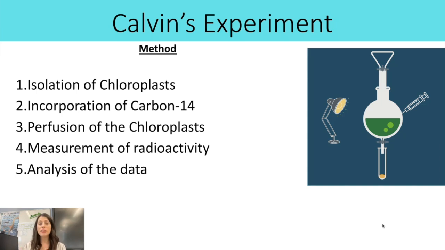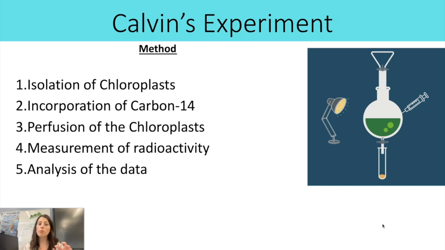So the first step is the isolation of the chloroplast, and this links really well to topic 2, where you learn about cell ultracentrifugation. So to isolate the chloroplast, they would have to homogenize a sample of cells. So break open the cells, they would then have to filter the large debris, and then they could centrifuge to isolate out the different pellets, and the chloroplasts come in the second pellet. So that's how they could isolate the chloroplasts.